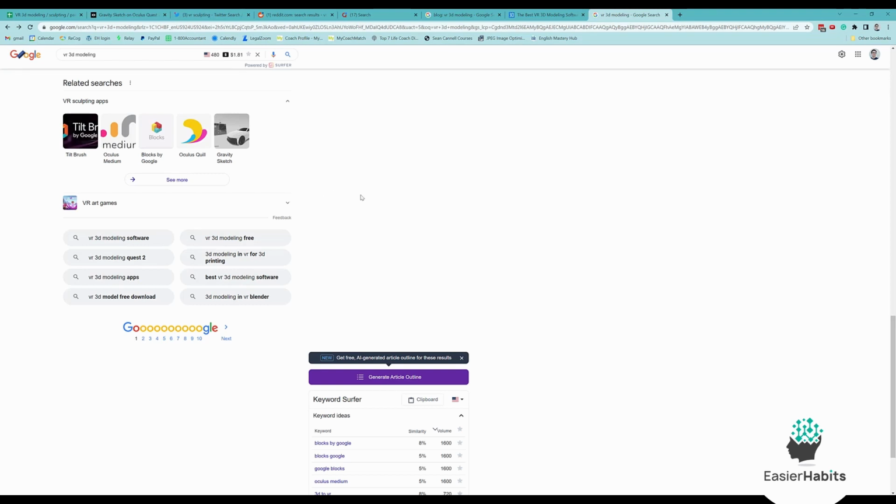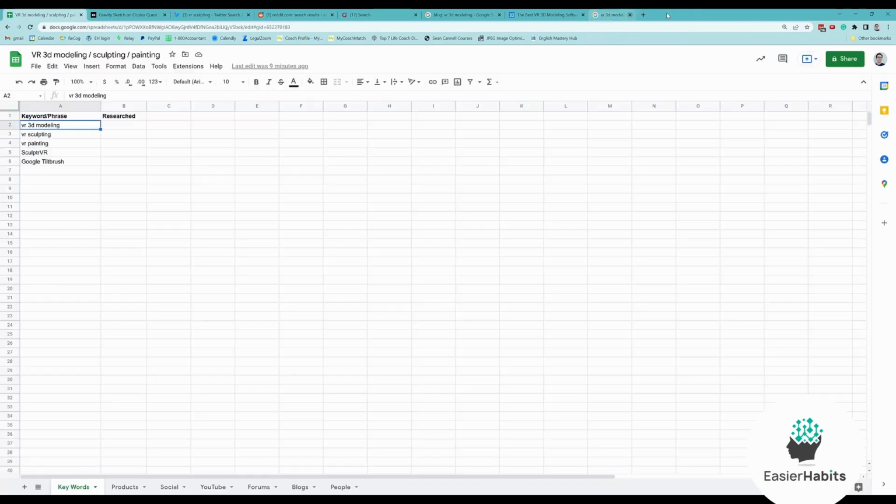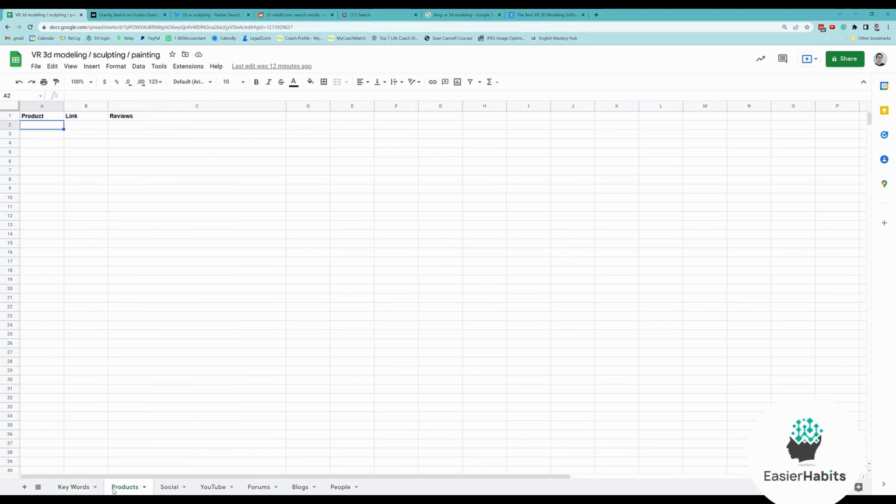You could check out their auto-suggest. You could see what questions people are asking on Reddit and Quora and how they phrase things. So in any case, that's loosely coming up with keywords. So in this space, depending on the market, you could do these in a different order, but I've noticed from my experience already that the keywords that a lot of people search by are individual products.